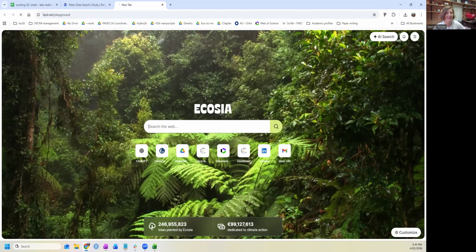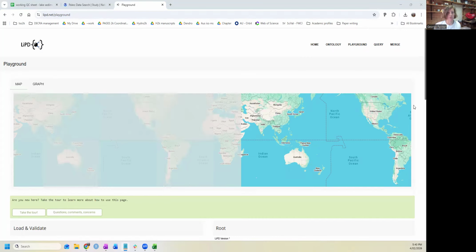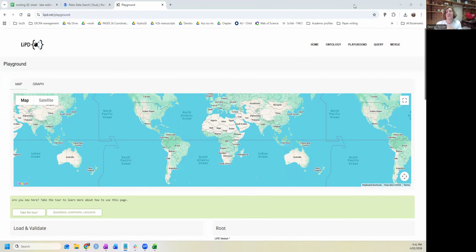Okay, well, that's loading. Just a reminder that when you're making a lipid with somebody else's data, you should always include all of the variables, if you can, if the author's made them available, even if some of them aren't hydroclimate related, like if they're a temperature record or something, or they don't pass that criteria for some other reason, that's not a problem. Later, when the data set and all its variables show up on our master QC sheet, there's actually a metadata field for that called "in this compilation" where we can flag that a particular variable should not be considered as part of our data set, but we're keeping all the author's original data together.